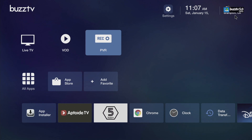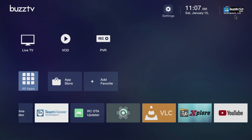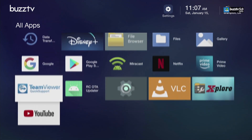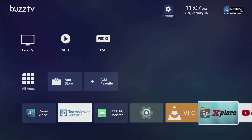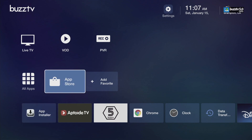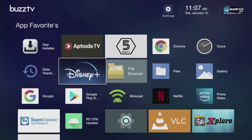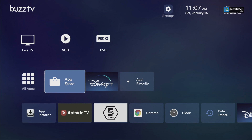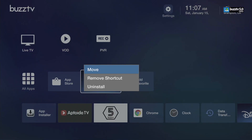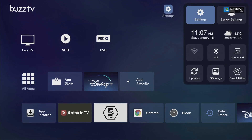All apps are showing up at the bottom. If you click on Apps, it shows up on a full screen and you can select it that way too, but they made a little shortcut right on the bottom for simplicity. You can use the App Tray to add more shortcuts — for example, I'll select Disney Plus, say yes, go back, and it's showing up on the list. I can move apps back and forth by clicking OK, remove the shortcut, or even uninstall the app right from the shortcut itself.